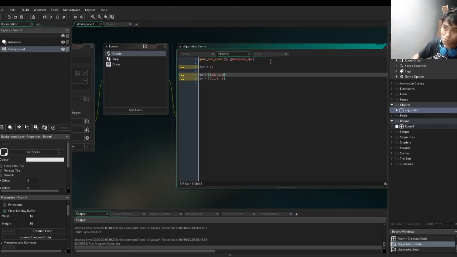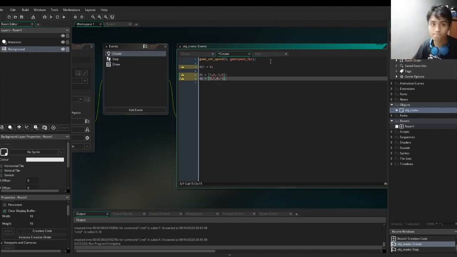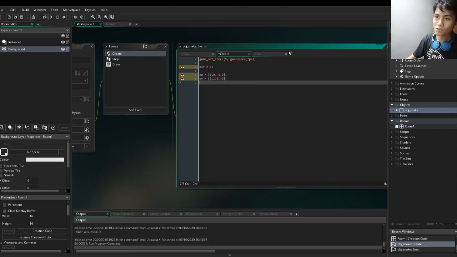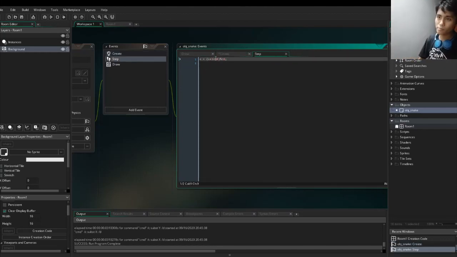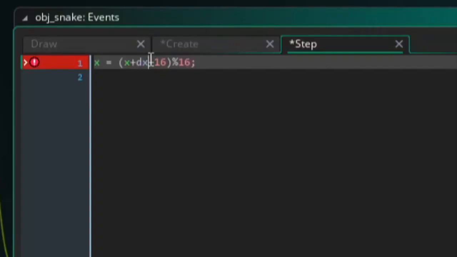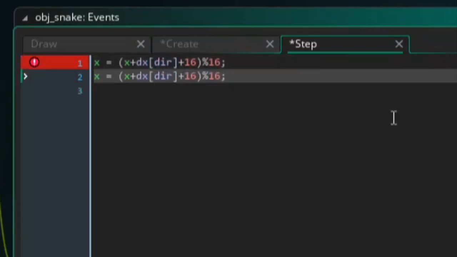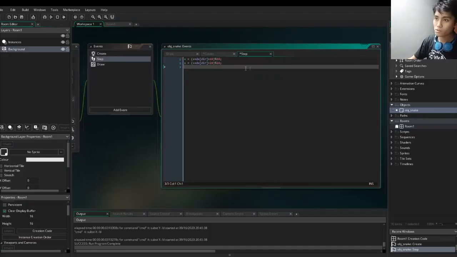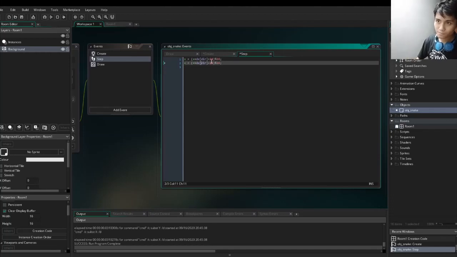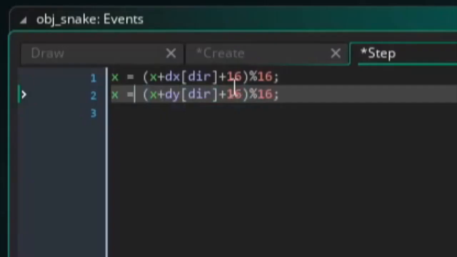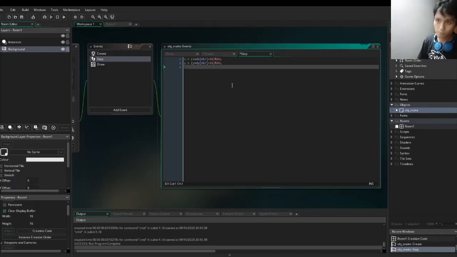And if direction is equal to 3, we're going upwards. Okay, now it'll be clear in a moment. So here, instead of setting the direction to 1, we're going to change this and make this dx, and we're going to set this to dir. Now we're going to copy and paste this, change this to dy, change this to y, change this to y, and we're basically good.